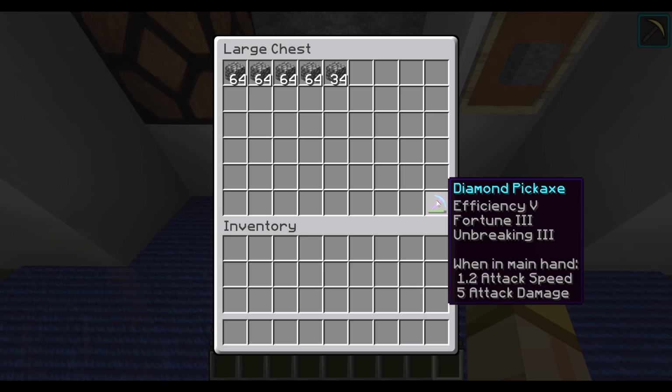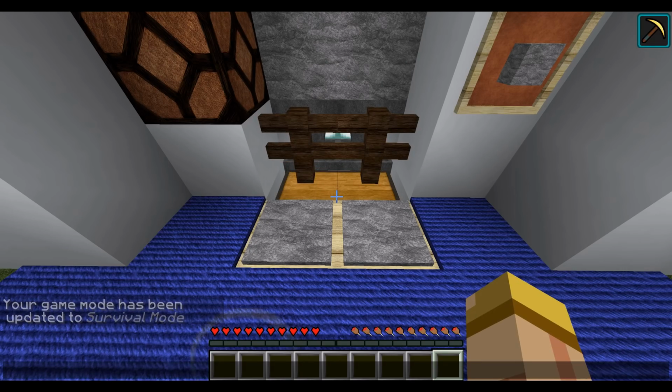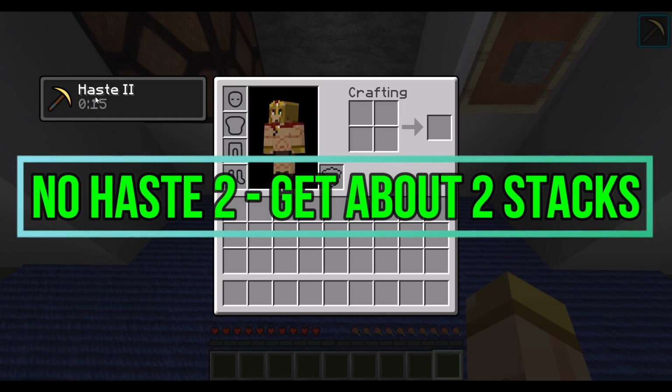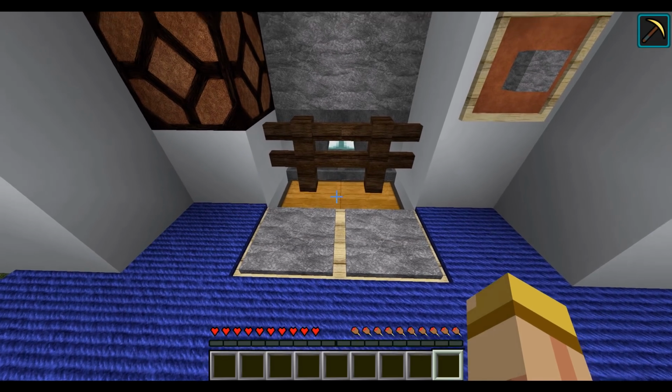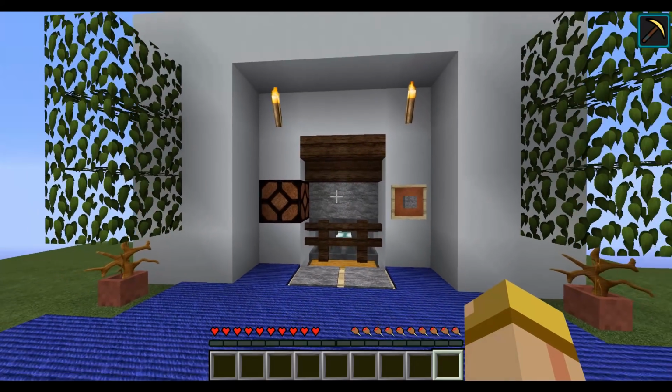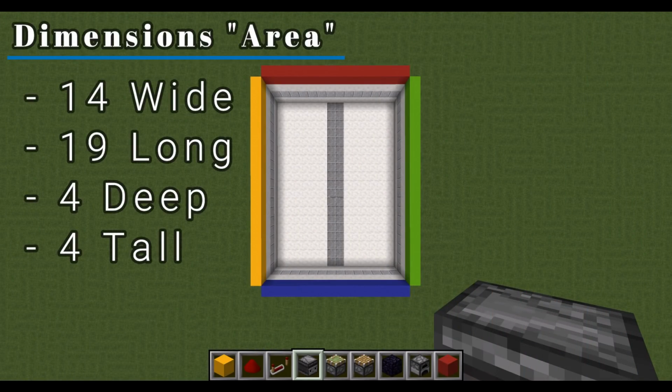Now, of course, guys, if I had silk touch, we'd be having stone. But like I said in the beginning, guys, that's the way you would distinguish the cobblestone from the stone. And of course, guys, with no haste, you will be getting about 2 stacks on a regular day. Now, enough talking, let's jump right into it, guys. Make sure you have these dimensions before you even start the game.